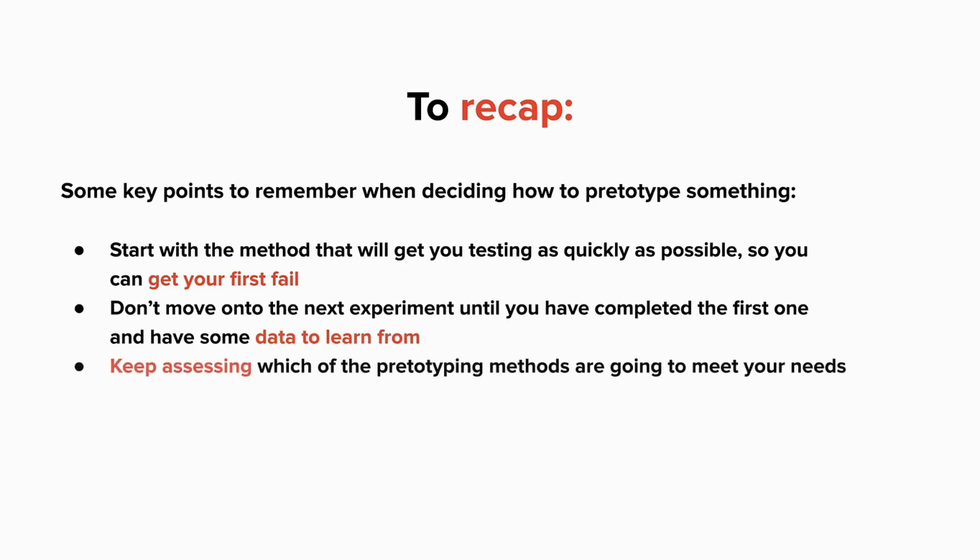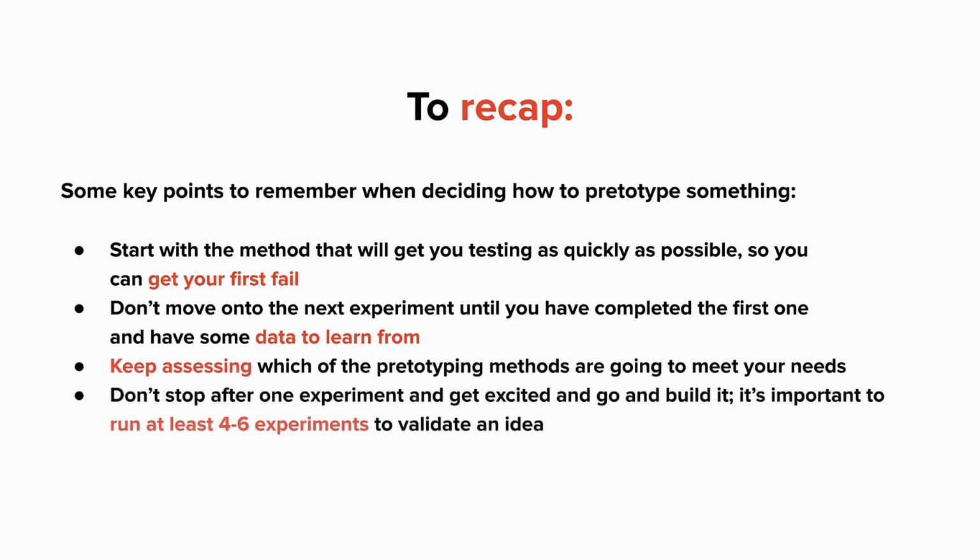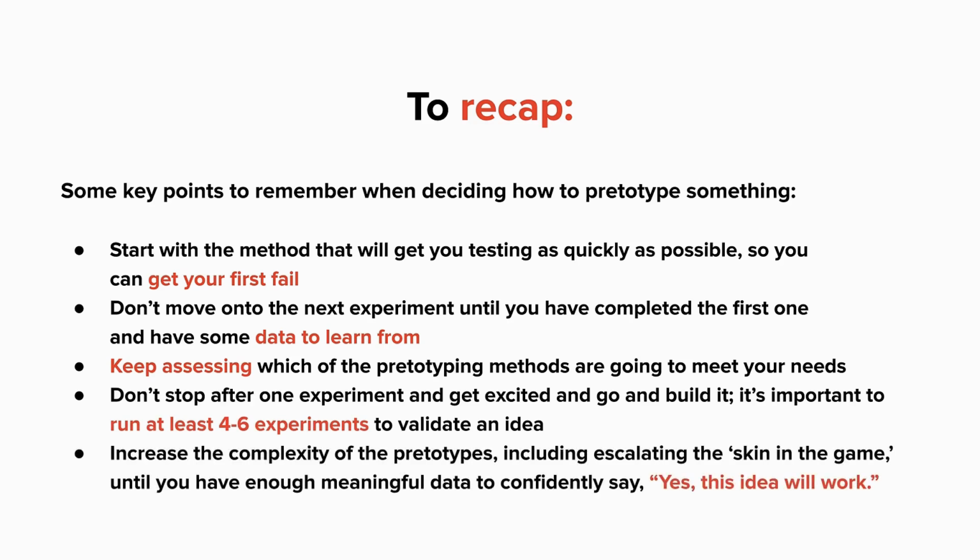Keep assessing which of the prototyping methods are going to meet your needs. Don't stop after one experiment and get excited and go and build it. It's important to run at least 4 or 6 experiments to validate an idea. And increase the complexity of the prototypes, including escalating the skin in the game, until you have enough meaningful data to confidently say, yes, this idea will work.